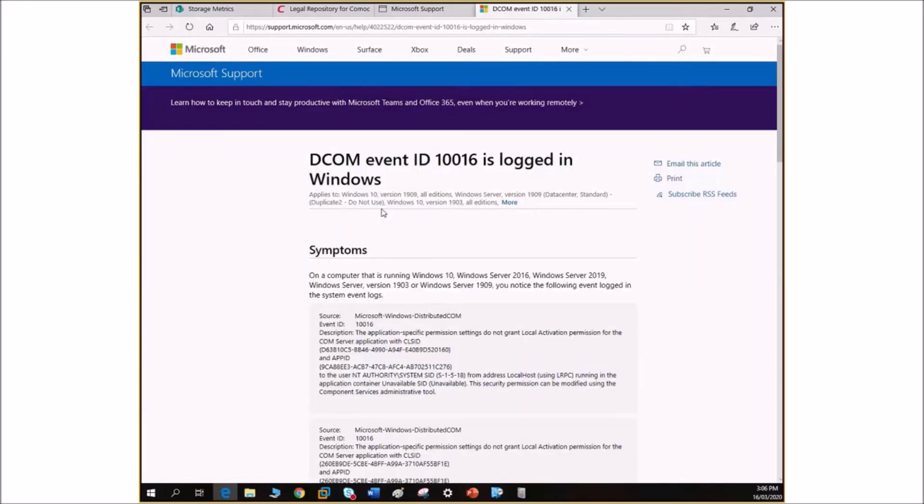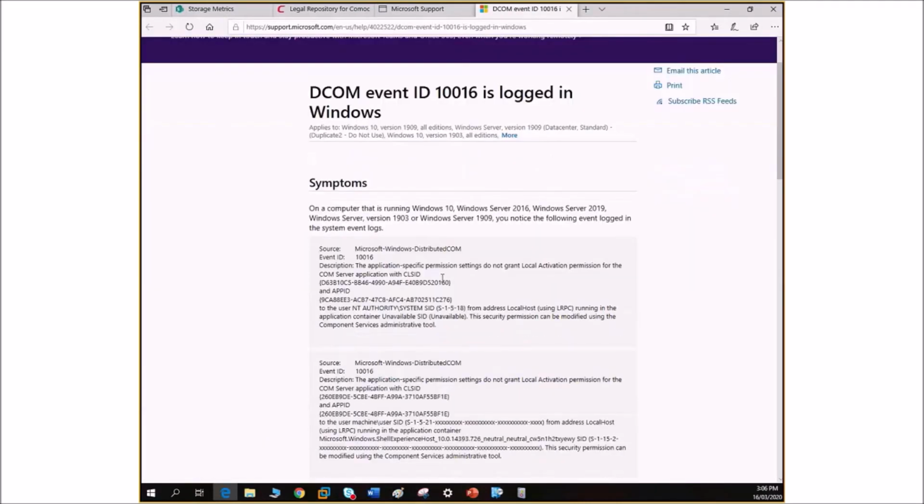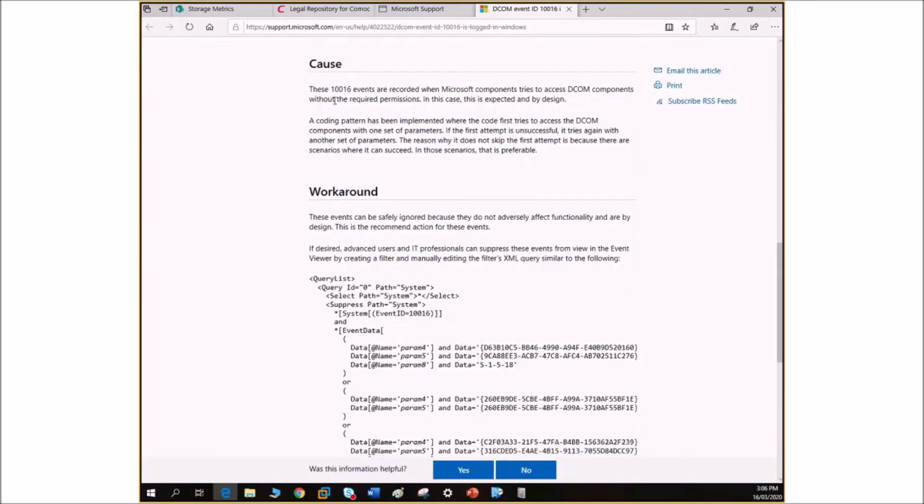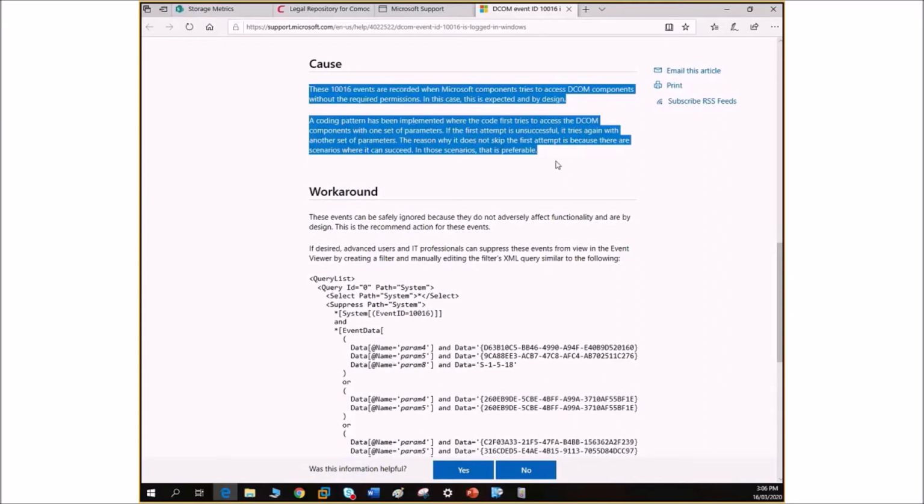And if we actually read about this, these are the symptoms. It's talking about the application specific permissions. This is exactly what mine said, didn't it? These are the sources. Oh, whoa, here's a cause. Isn't that good? These events are recorded when Microsoft components try to access the DCOM components without the required permission.